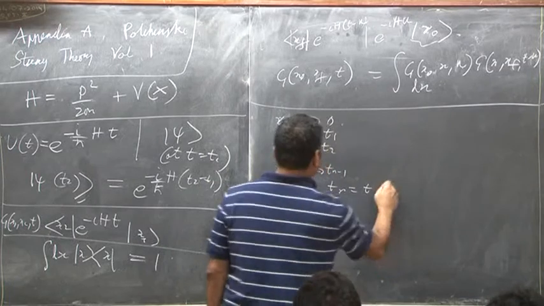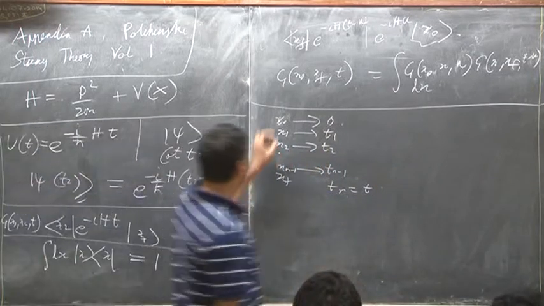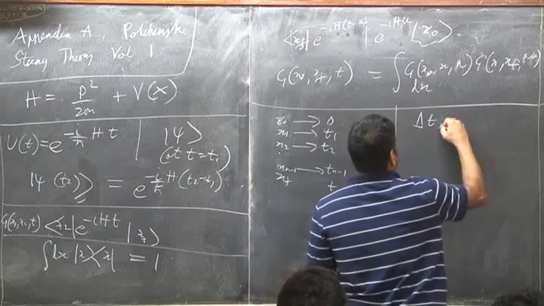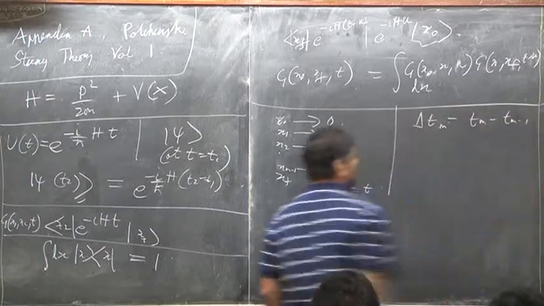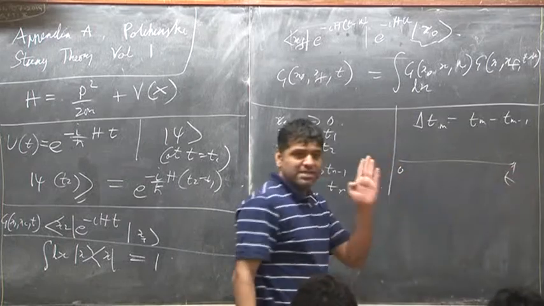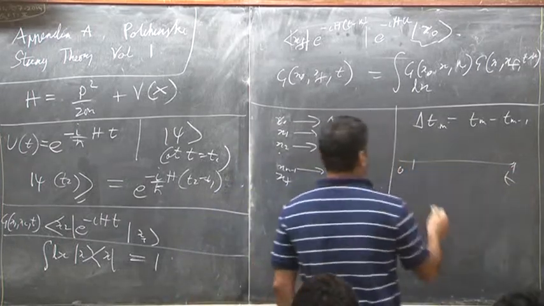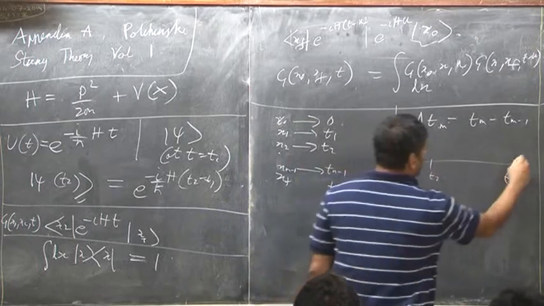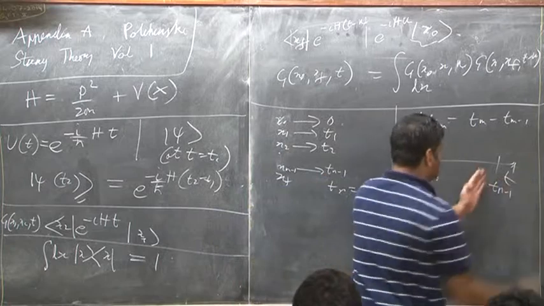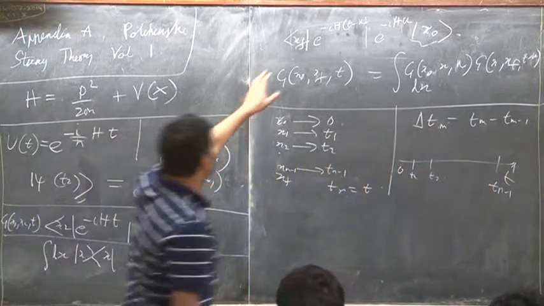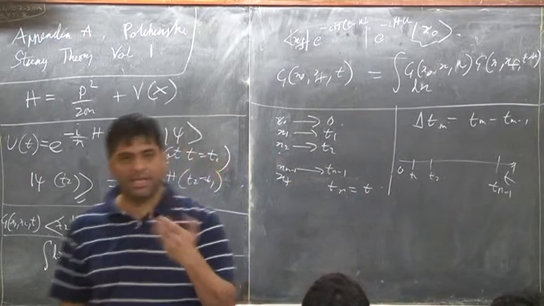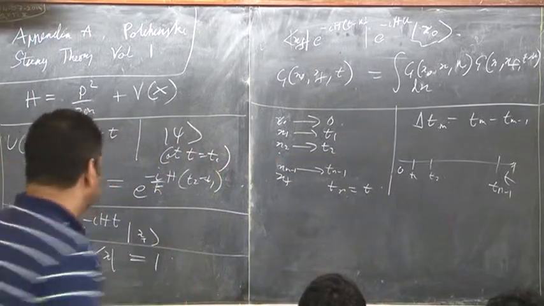Okay, so what we're going to do is break up this evolution operator, and we will use the notation that delta t_m is equal to t_m minus t_1. What we're doing is breaking up this entire integral from 0 to t into n different subparts. The first subpart is between 0 and t1, the second one is t1 to t2, up to t_n minus 1. Then we take this evolution operator, break it up into those products of various evolution operators, and between each of them insert the complete set of states that we discussed.